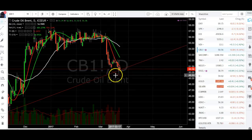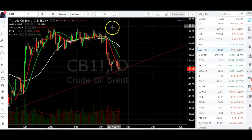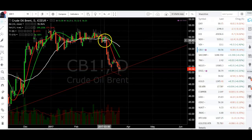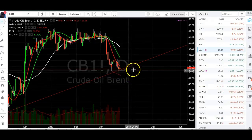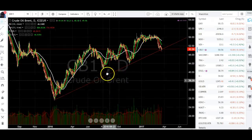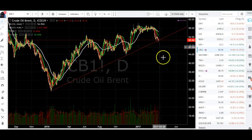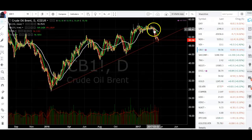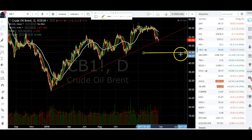So we have a measured move into resistance or into support, and then we have a measured move on the downside from the pattern highs. So I would say breakdown 50. Let's go 55 to 50. $5 down from the break. So it looks like to 45, it's on its way if it breaks down. That's just my guesstimation meter. Just take the measured move from the upward trend line. So that's just a guesstimation. Don't get all weird on me.